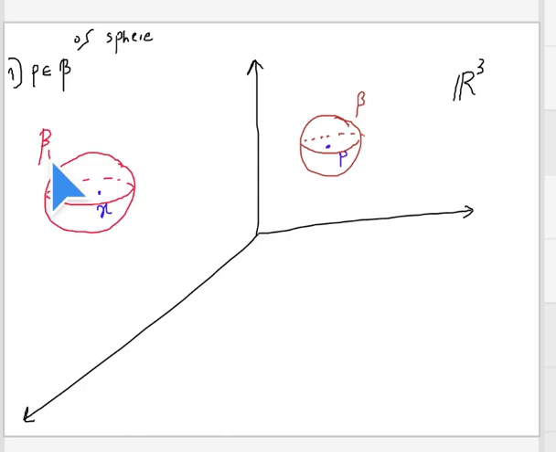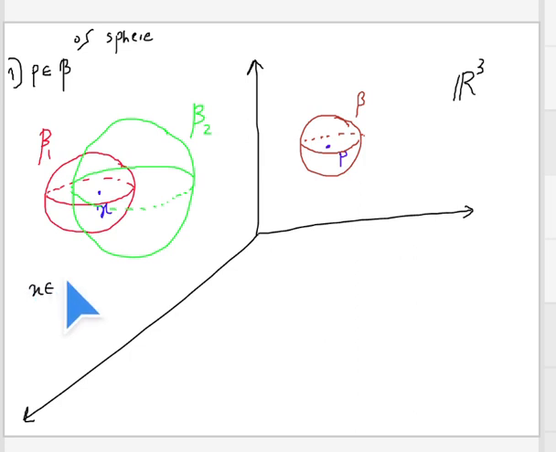This is another element that contains X, beta 2. As you see, X belongs to beta 1 intersection beta 2.